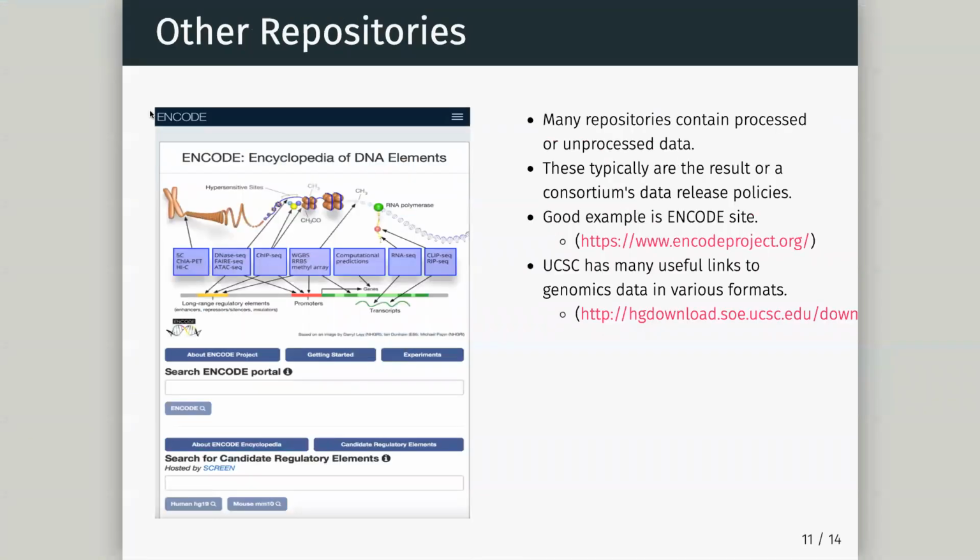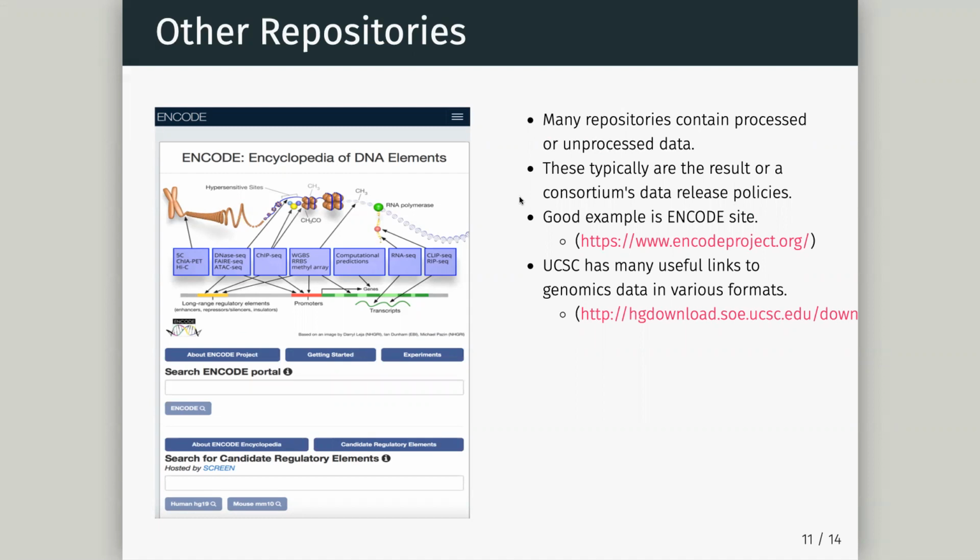So apart from these three major repositories, we also have sites which are built around particular projects. And often these will have a lot more information and a lot more processed data than things which are more generic. GEO needs to handle everything, so it doesn't necessarily force us to have all these different processed data types. In fact, when you submit to GEO, they just ask for any type of processed data. They don't care what it is. They just want something.